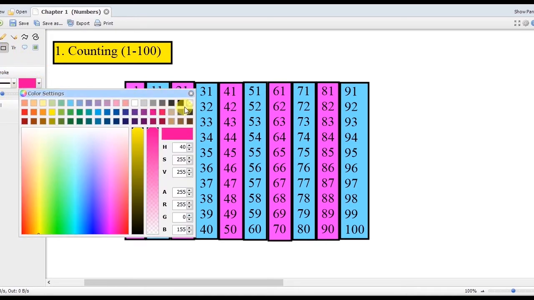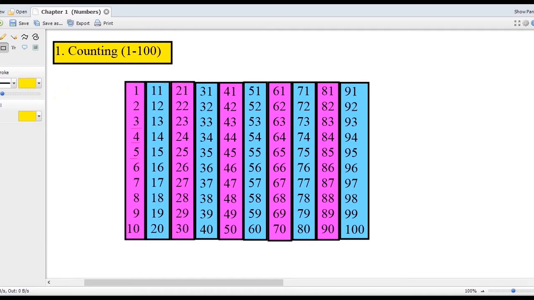Okay, let me just select some colors to highlight the things and increase the thickness of my ink size to 5. So what is this digit? This digit is 1, right? This digit is 1. After that, this digit is 2. Then we have 3, 4, 5, 6, 7, 8, 9, 10, right?